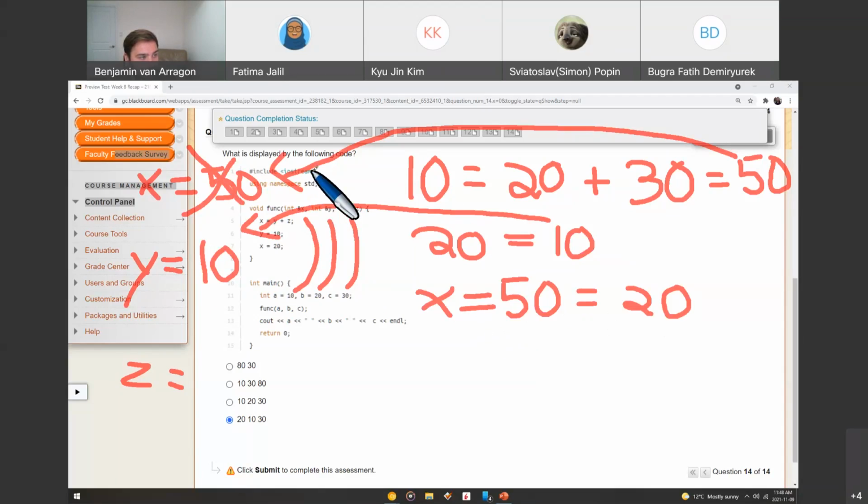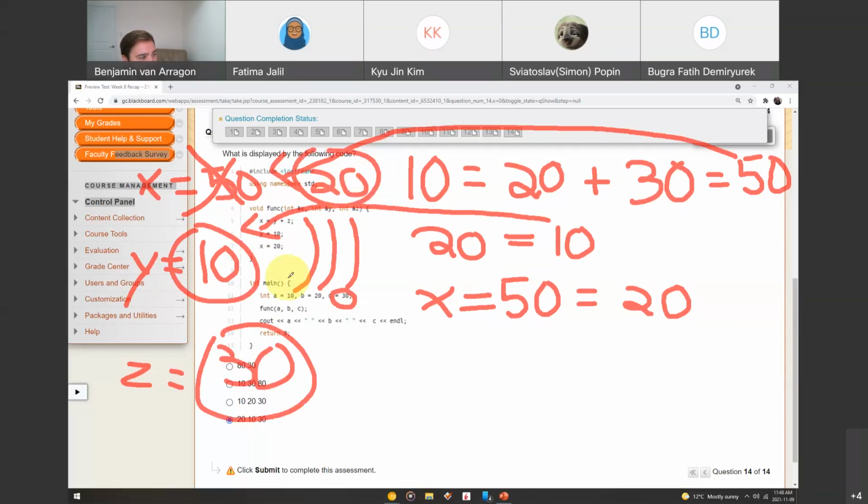So we've got 20, 10, and 30. That's our final updated values. 20, 10, and 30. 50 equals 20. Yep, you got it. Perfect. So that's why we did 10, 20, 30.